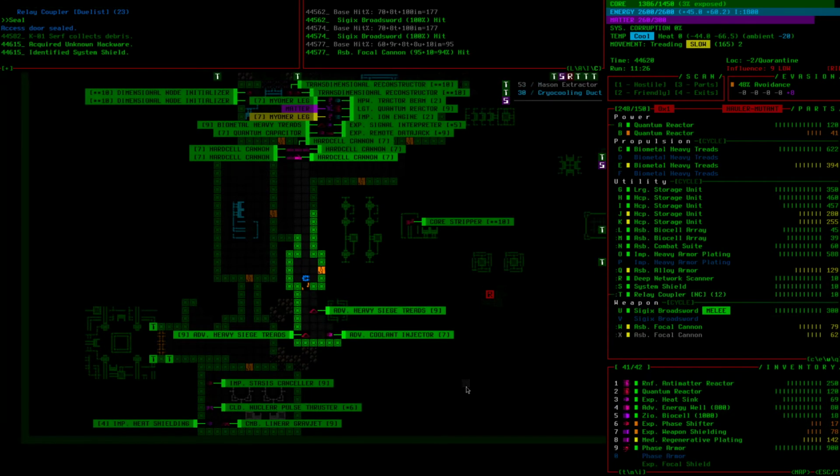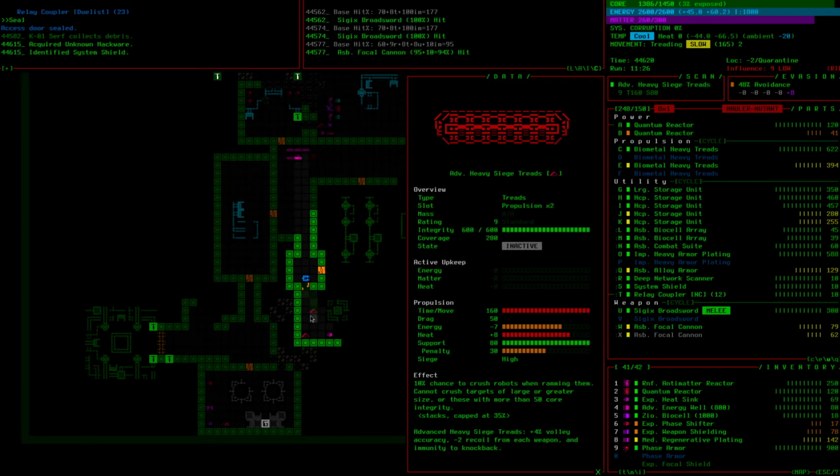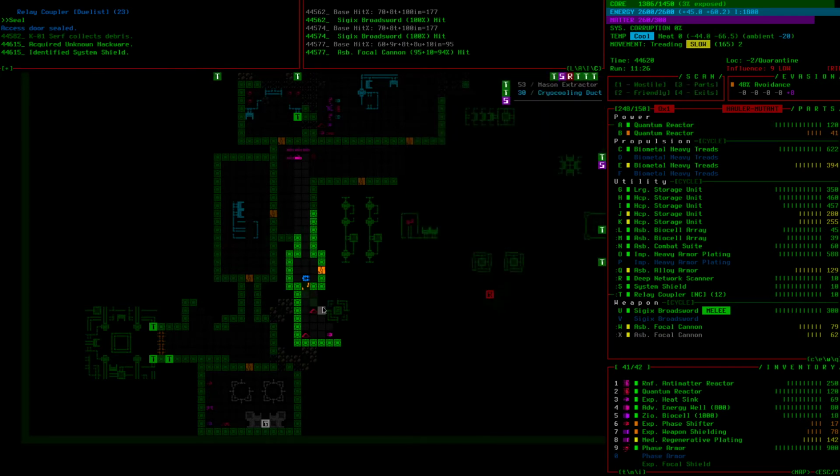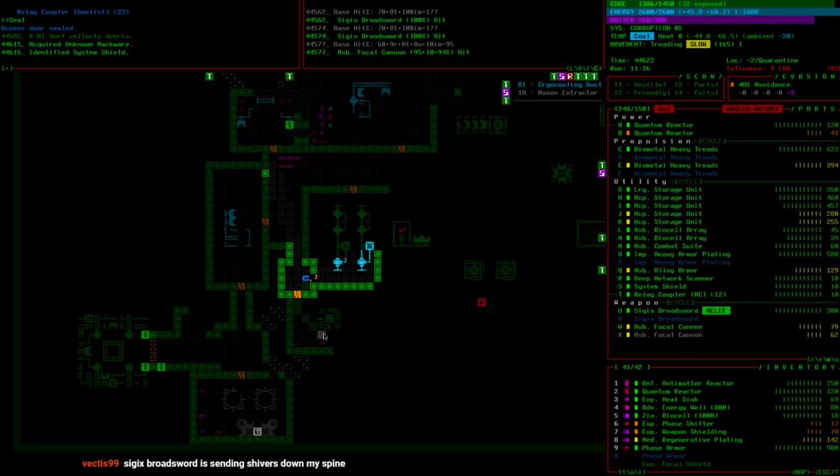System shield? I don't really have the slots for that. Oh my god. Advanced heavy siege treads. So I don't like these for normal use because they're slower. But if I have any fights where I know I'm going to go into siege mode, these things are pretty amazing. I could equip 1 and get the benefits of heavy siege without losing that much speed. I'd lose like 7 speed units, which is not much for the moment. I'm not gonna bother. I'd like to get heavy treads off of the S7 guard. Ooh, listen to that.